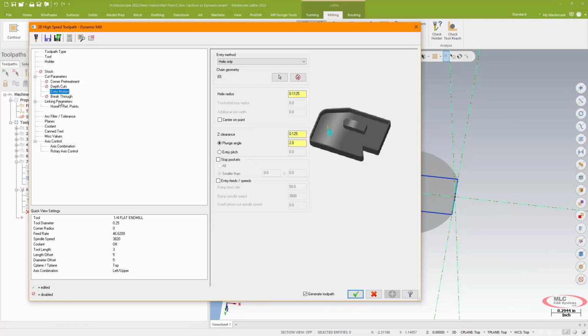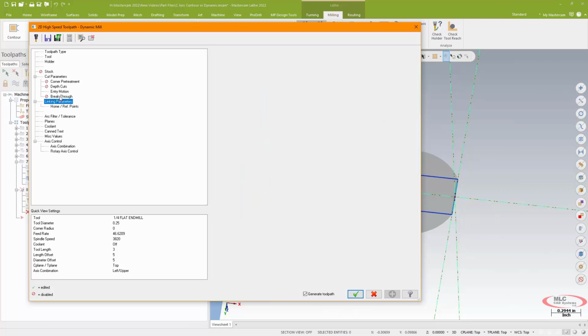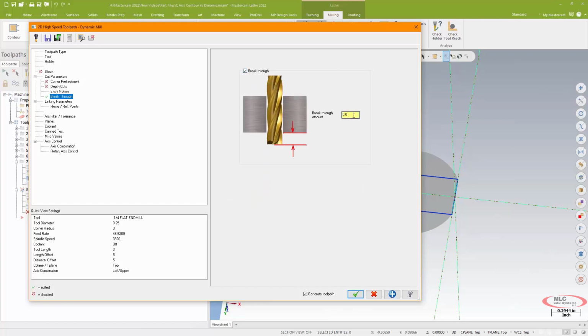The only thing I really need to dictate here is my linking parameters, and I'm going to be using an incremental and zero value. That again is going to put my depth right on the chain height, the inherent Z value that the geometry has. So I'll be relative to that. But I do want to add just a little bit of breakthrough. I'm just going to add, say, 20 thou of breakthrough, just to make sure that when I do flip this over and go from the other side, that effectively I'm not leaving any material and the toolpaths are overlapping a little bit.